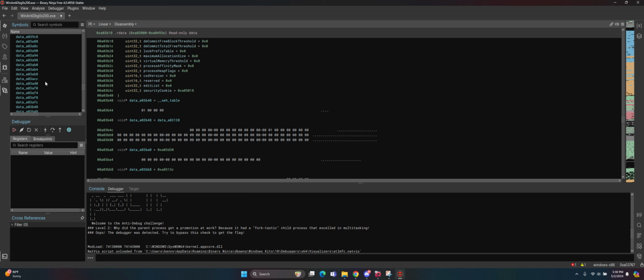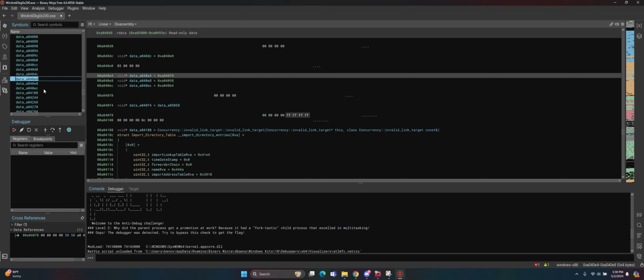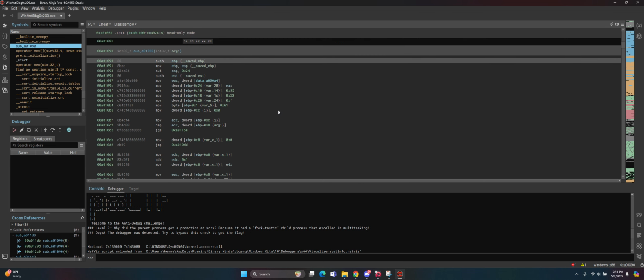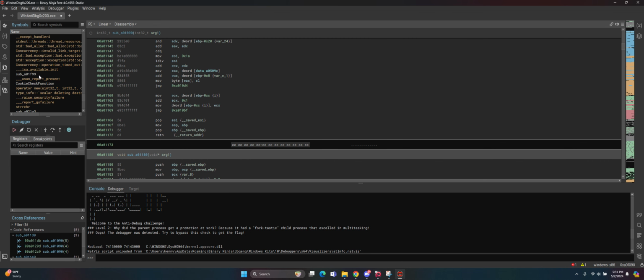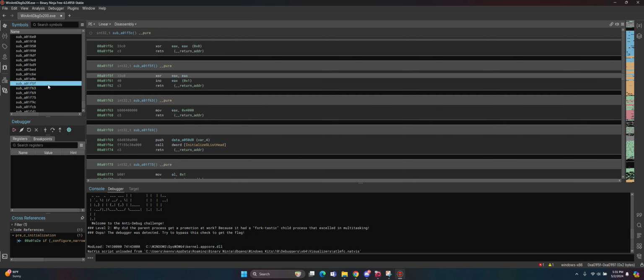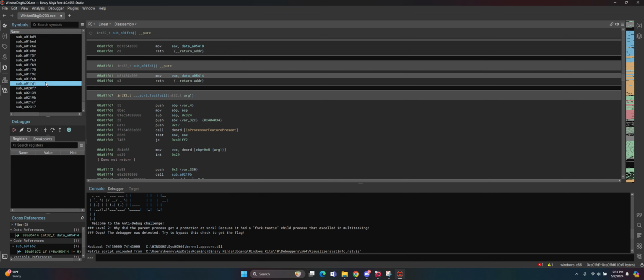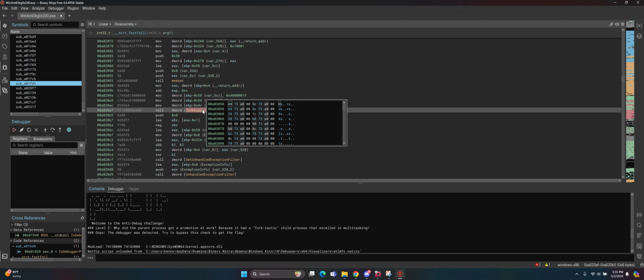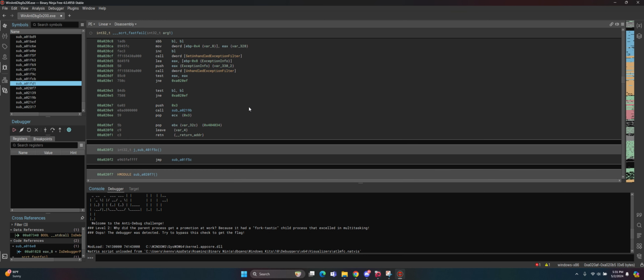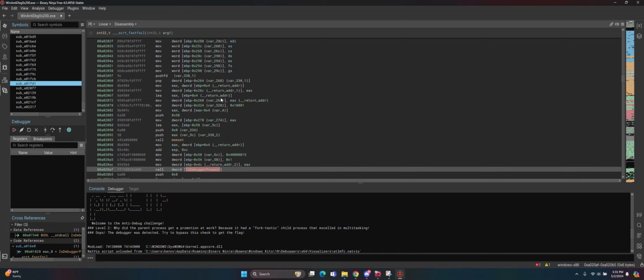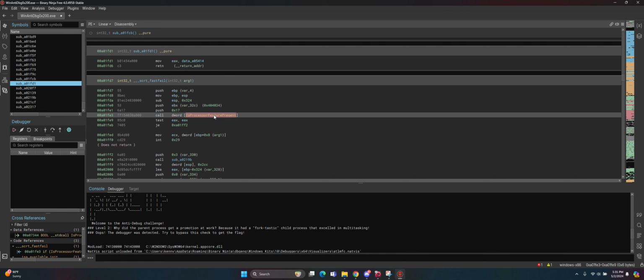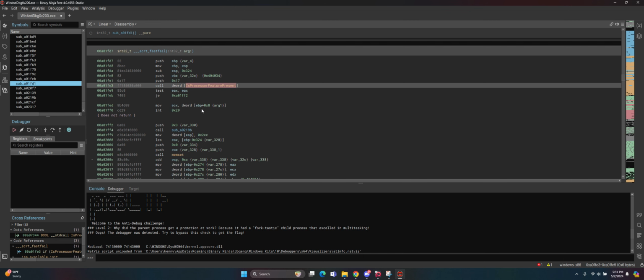Alright. It should be a sub function, to be honest. One of these. Alright, we found something interesting here. It's calling is debugger present in this function, and is processor feature present.